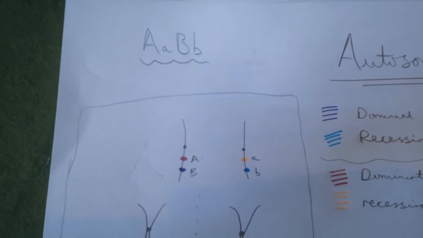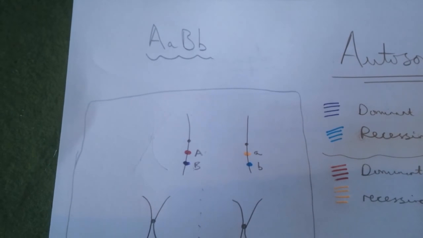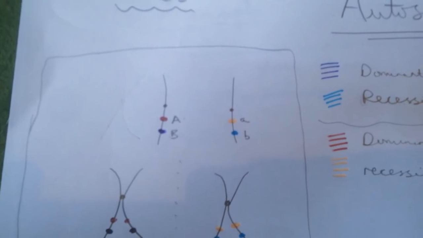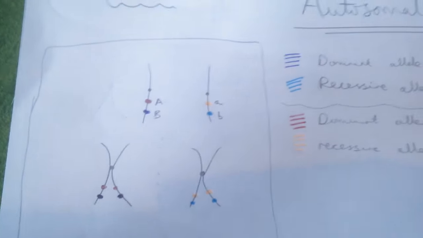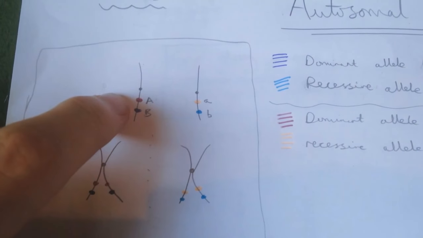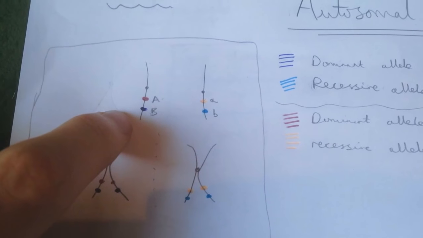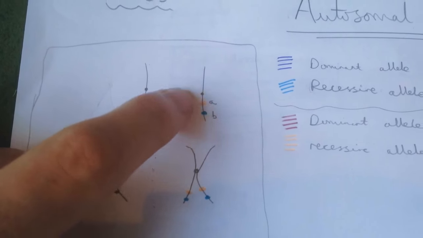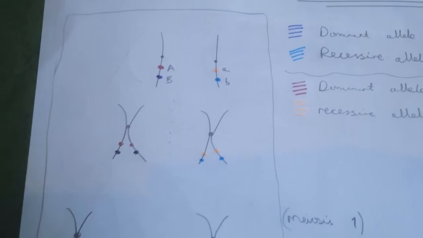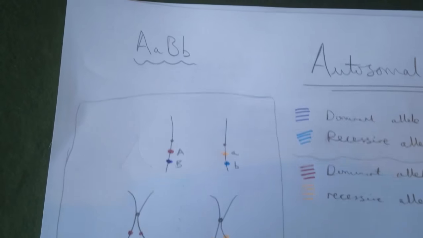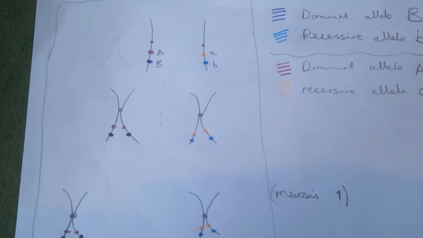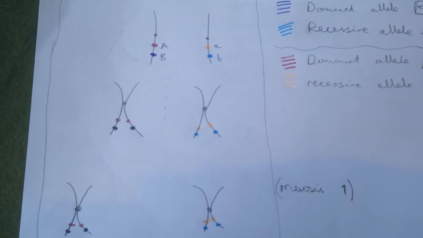We've got a parent with a genotype of big A, big B, little a, little b on the two chromosomes if autosomal linkage took place. Therefore we have a dominant allele here and a dominant allele but of a different gene on the same chromosome, and the same but for the recessive genes. So if we actually find out what the gametes of this individual would be, we would have to take it through meiosis. So that's what we're going to do.